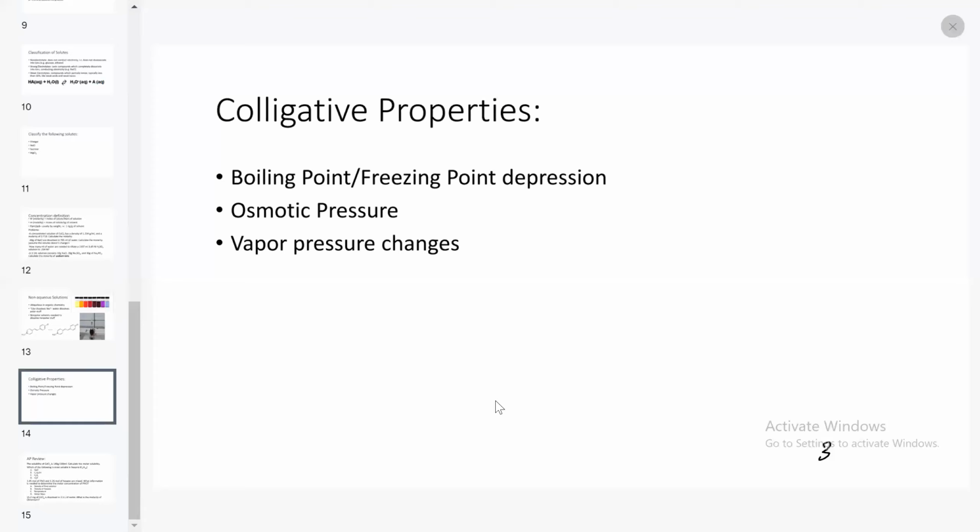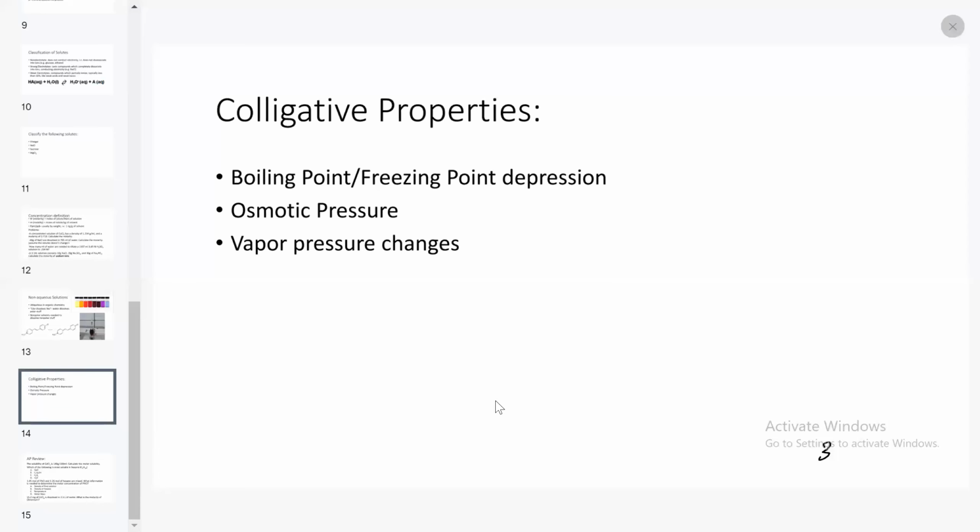And finally, the vapor pressure will change. When we add a solute to a solvent, you can think of it as diluting the solvent in a sense. And this lowers what's called, remember, the mole fraction of the solvent, the number of moles of solvent divided by the total number of moles. Hence, the vapor pressure will actually decrease when we add a solute. But for now, don't worry about these too much. I just wanted to introduce them.